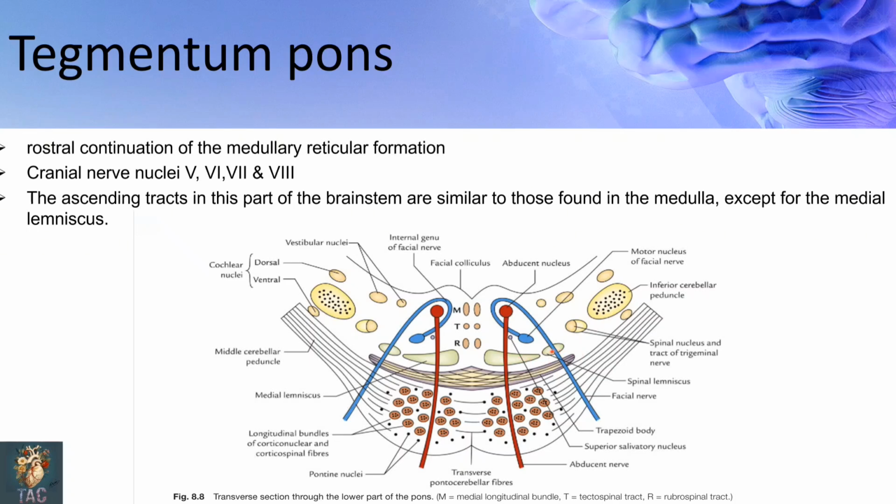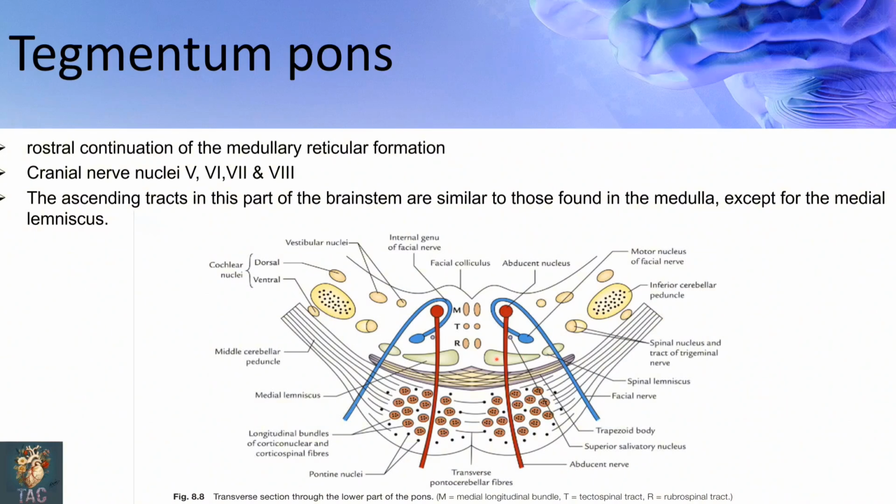Next to the medial lemniscus, you can see over here the spinal lemniscus, and you also know that the spinal lemniscus is formed from the tract of the anterolateral system, the anterolateral spinothalamic tract. Also they join the spinotectal tract. These tracts combine to form the spinal lemniscus. So at this level you can see the two lemnisci which are present, the medial lemniscus and the spinal lemniscus.